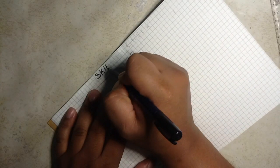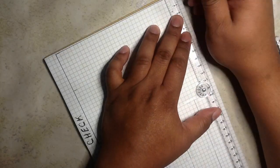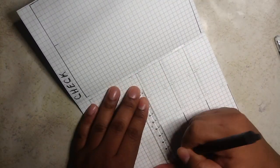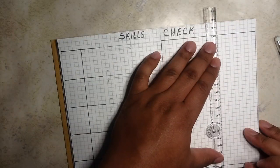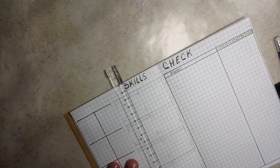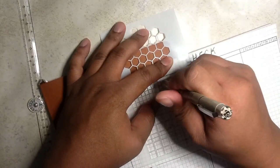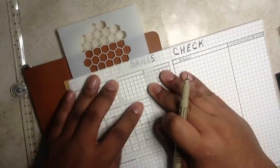Next is the skills check spread. This is a spread I like to do to kind of check off when my individual members are able to do a certain type of skill, and then I also like to monitor when the entire squad is able to do a certain type of skill. So it's almost like a habit tracker on one side to measure when the squad does a certain type of skill all together, and then the other side is when the individual is able to do the skill.